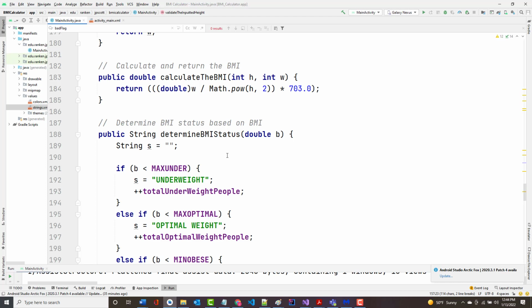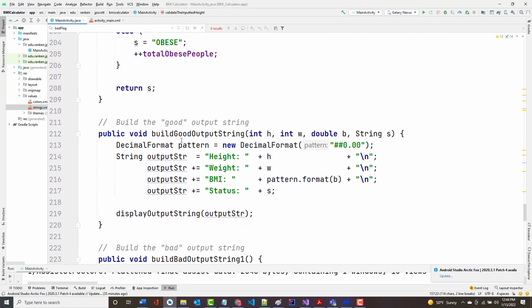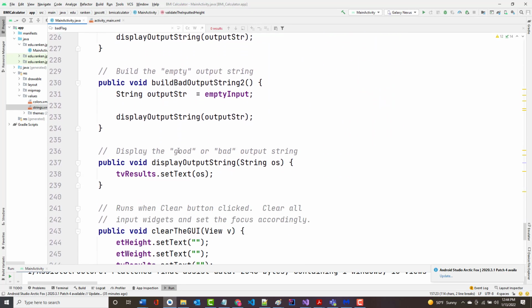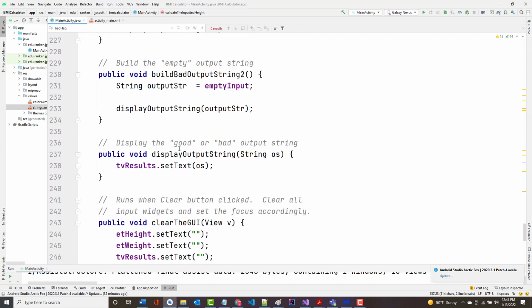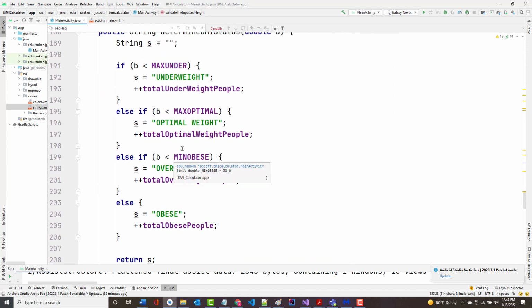Now, what's going to happen, and you're going to see it because I'm going to run it for you in a minute, is it doesn't work and give you the correct thing all the time. Then I thought, well, what would I have to do to make it give the correct thing? And I thought to myself, what I probably should have done, with that number format exception and with if there was nothing in there, etc., the way I should have handled it is I should have written my own exceptions. And I should have thrown those new exceptions.